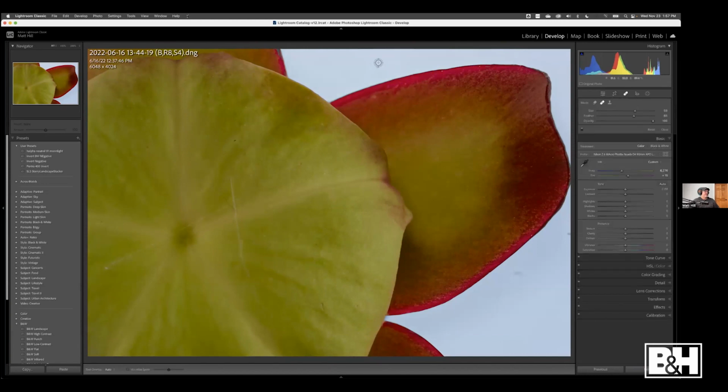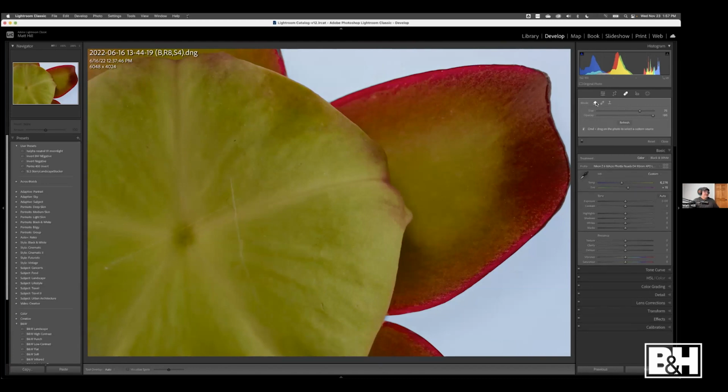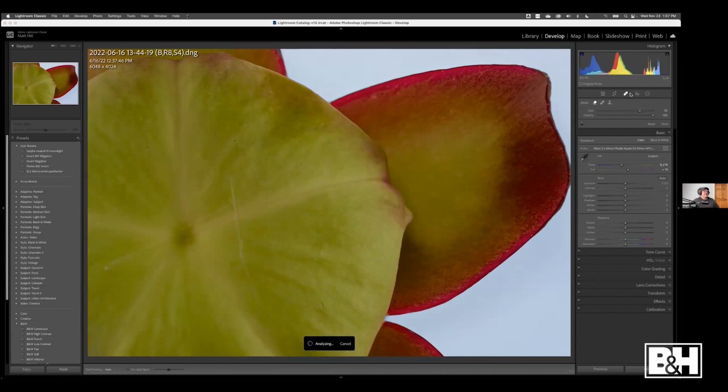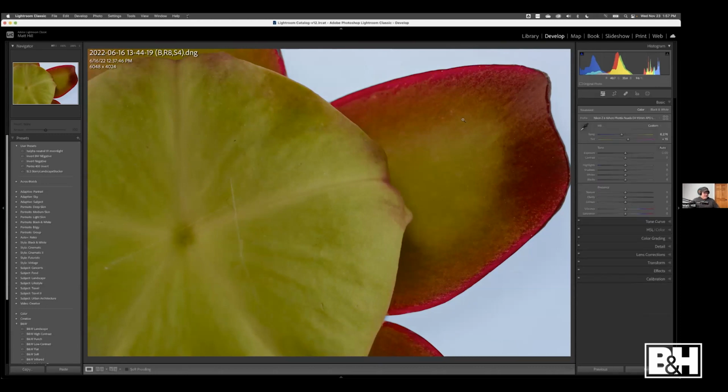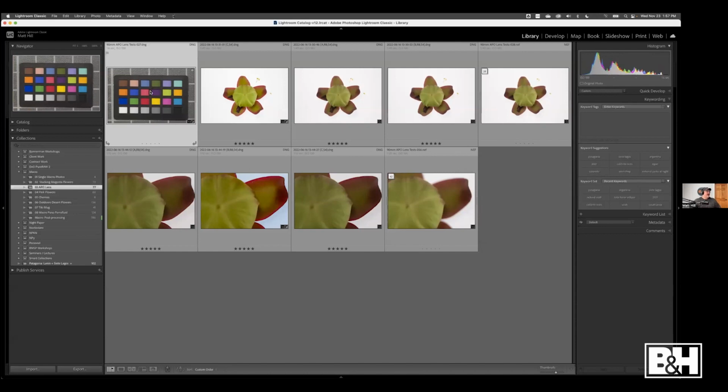And for those of you who are cringing because there are so many dust spots, it happens in macro, guys. It happens. I'm just going to clean up some of these dust spots. And you might want to use one of the new tools, like the content aware. So, all right, that is that demonstration about how I used, because I had a different lens, I shot the color checker again.